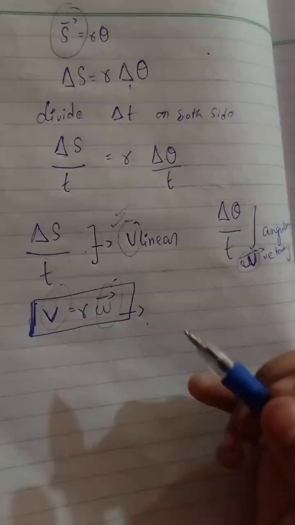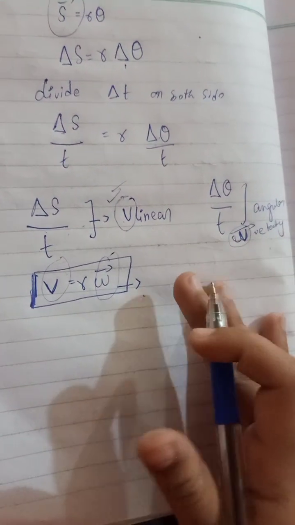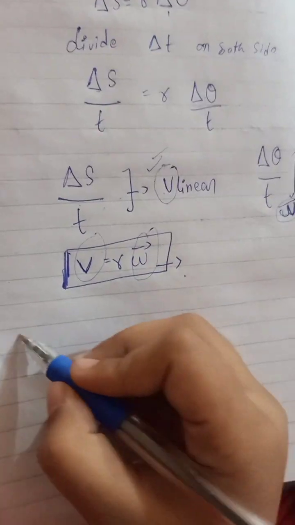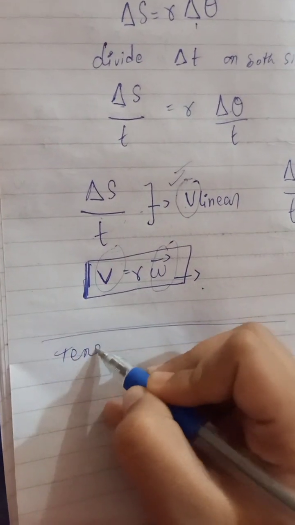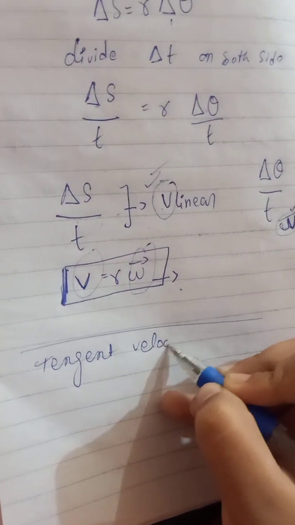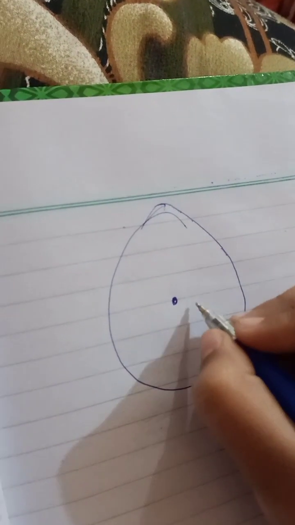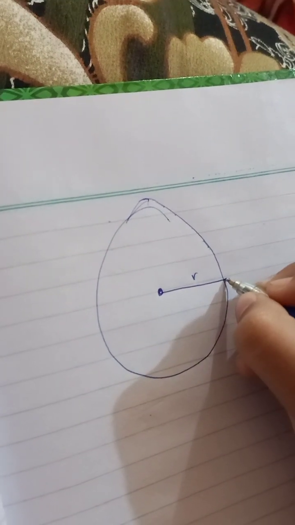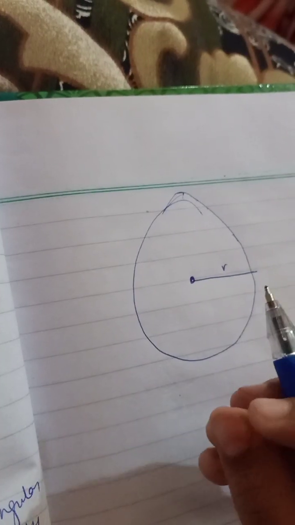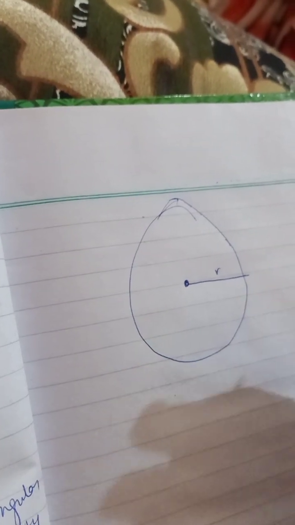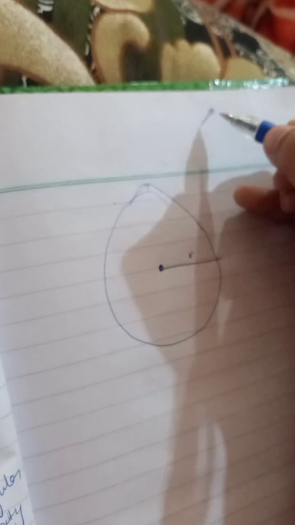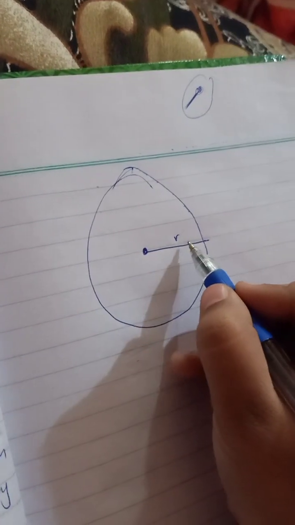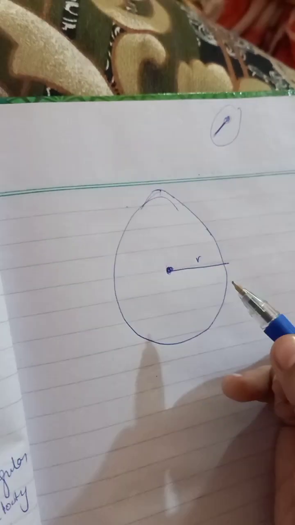Okay, same formula. So for example, let me tell you about the tangent velocity. What does tangent velocity mean? For example, I have a string here and a stone is attached to it. If the stone is attached with the string, and it breaks, the centripetal force, what is centripetal force? Centripetal means toward the center, that is called the centripetal force. So this is the centripetal force toward the center of the circle.